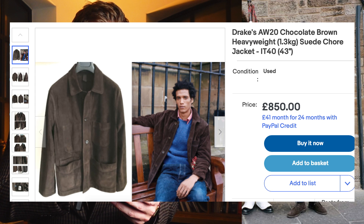Next up we've got this suede chore jacket — it's one of my grail pieces, one of the things I want so bad. This is a Drake's piece. It's really rare that you see a chore jacket in suede, and it is pretty pricey — I've been trying to find one for some time. There's one on eBay going for just under a thousand pounds, which I'm just not going to stretch to. I just love it — the chore jacket is iconic because you can style it up or wear it relatively casual. I honestly haven't seen too many other suede chore jackets around that I actually like, so I can't guide you much on that one.